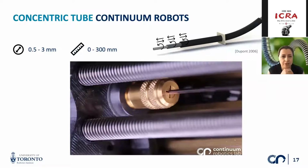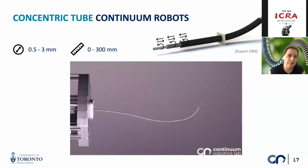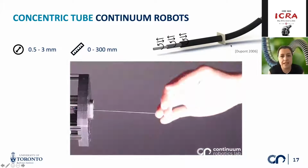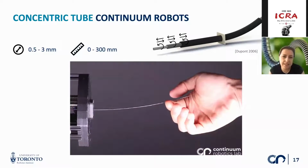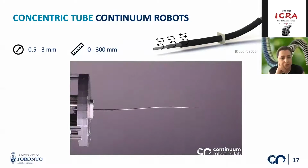And it's composed of several concentric tubes that are super elastic and nested inside of one another. And you can relatively translate and rotate those at their bases, and they will elastically interact, which defines the motion capabilities that we can see here and often refer to as almost like a tentacle-like motion behavior.